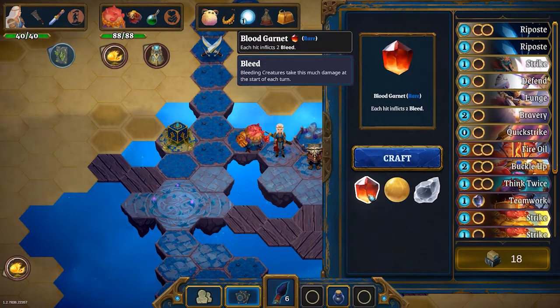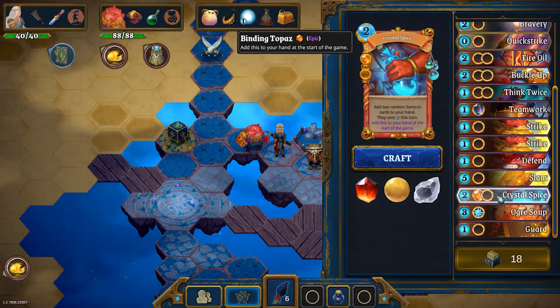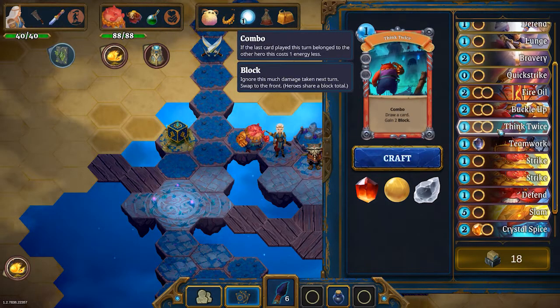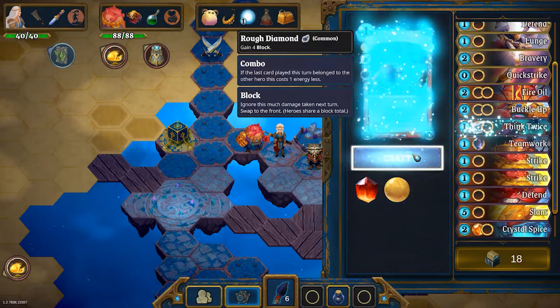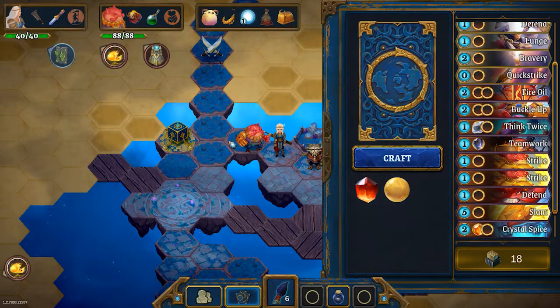If we find a big multi-hit move, Blood Garnet would be great. Time being, I think plus four block on think twice makes sense. Very well. It should hopefully be a zero cost card, so it blocking for six for zero is a pretty good deal, if you ask me.